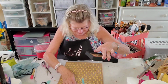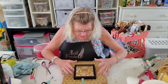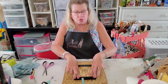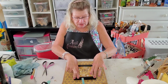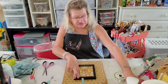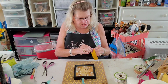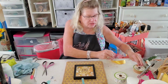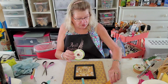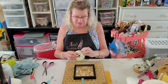Ready? 1, 2, 3. We're gonna just put that right down in the middle of our surface. Cute, cute, cute. And then I got a little leftover ribbon from the Dollar Tree. There's only a little piece, so we'll take that. We're just gonna make a real thin bow with just a couple of pieces of fun ribbon. Don't blow away on me. So where's the start here? We'll take another piece of this ribbon.